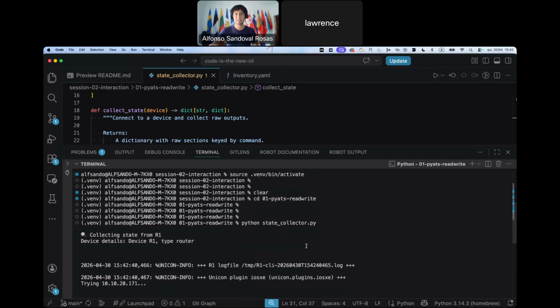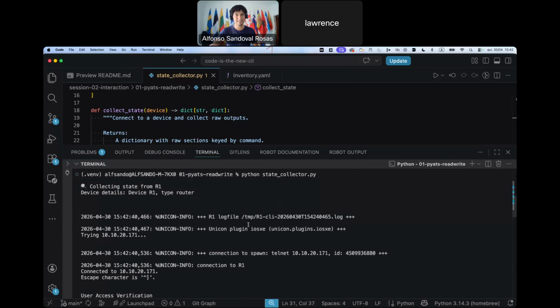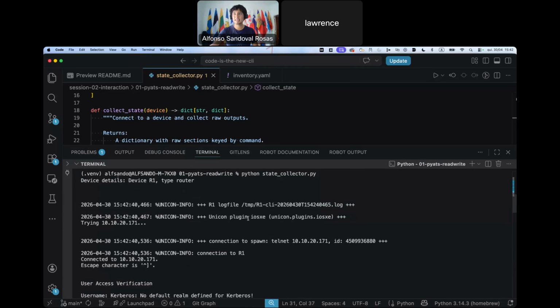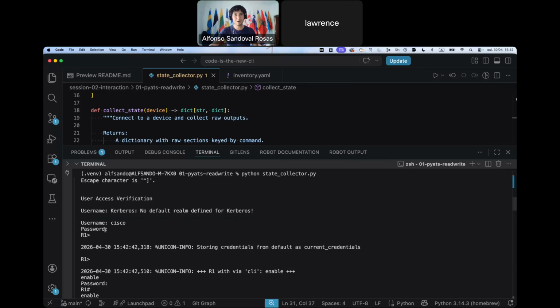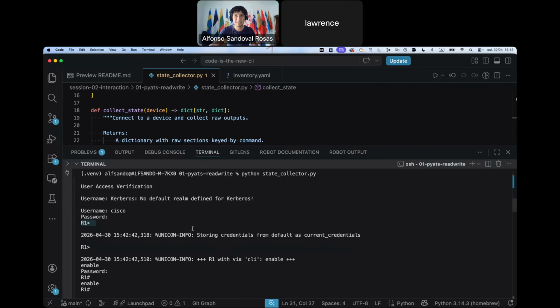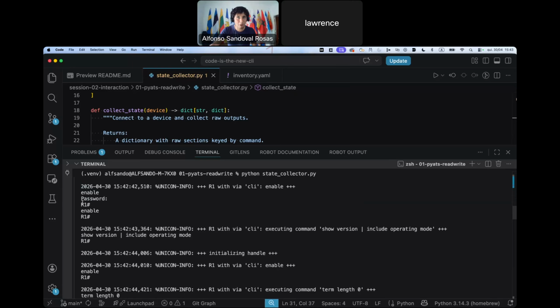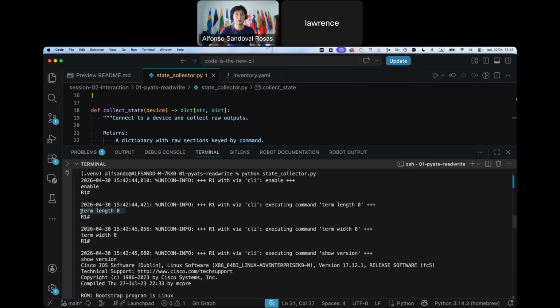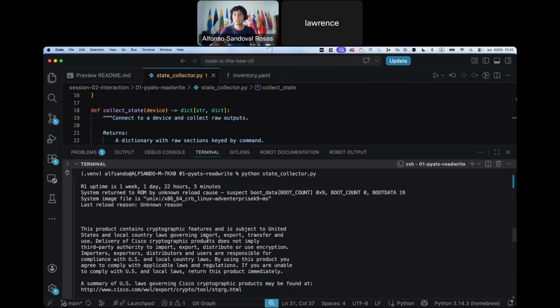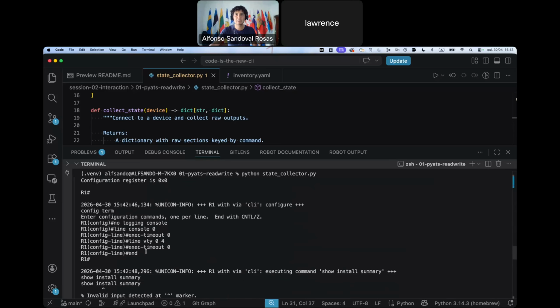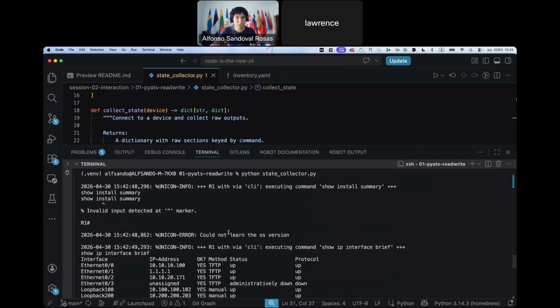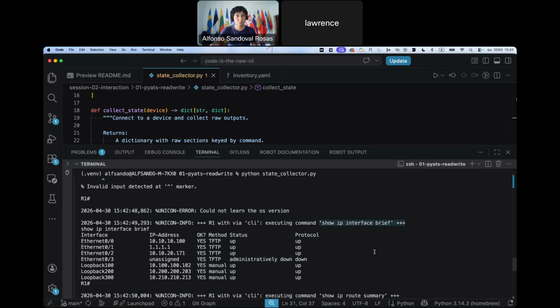I'm going to stop here for a second. You can see that pyATS is doing a lot of things by itself. It plugged into the device, like this is actual output from telnet. It logged in by itself. You can see that here. Okay, it's hiding the password. This is a prompt. This is like if you and me were there on a telnet session typing stuff. You can see here that it went into enable mode, right? Then it ran term length 0. Here we have the banner. You can see here it did the configuration, and then it started to shoot the commands.